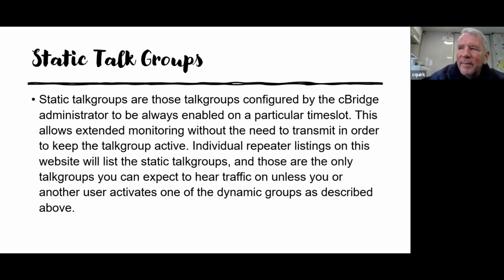We're going to talk a little bit about how other groups work around the dynamic and the static talk groups and how they can prioritize channels. So we're going to do an event later this year where we're going to jump on one of the channels and use 3 or 4 repeaters in order to have some communications during the event and be able to talk literally through 3 repeaters at one time using their push-to-talk group, but using them in such a way that it's in the same time slot with no one else. And we'll talk about time slots here in a minute. I hope this isn't getting too confusing. I tried to keep this simple.